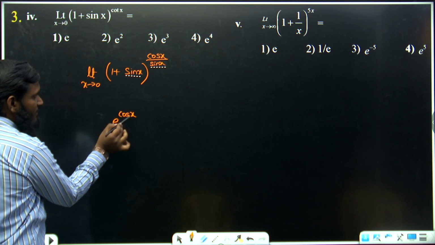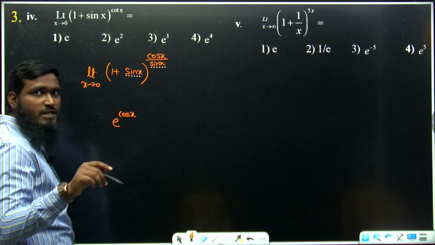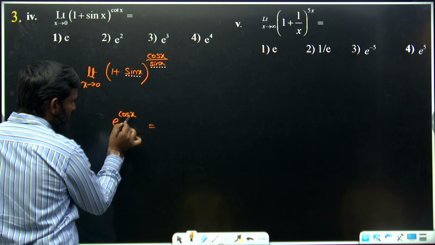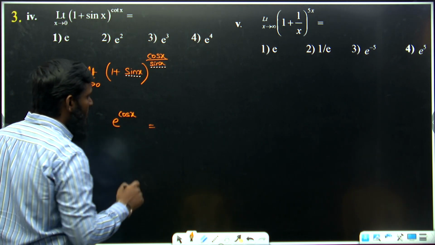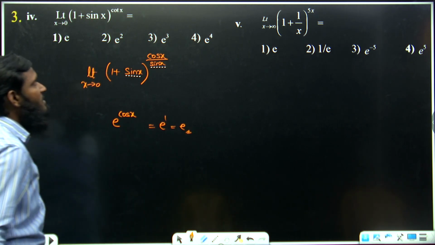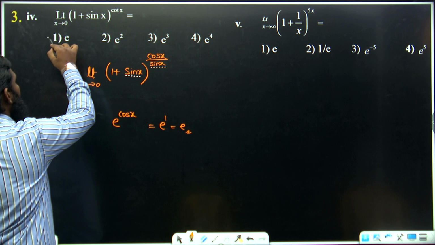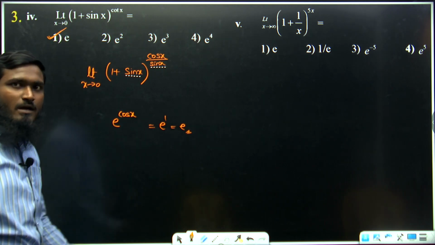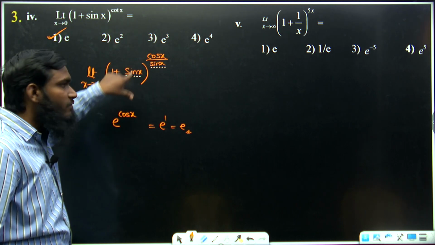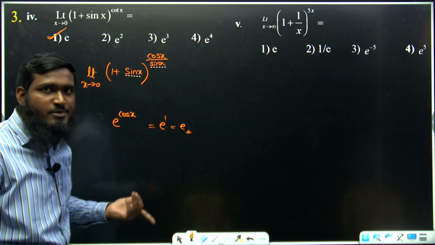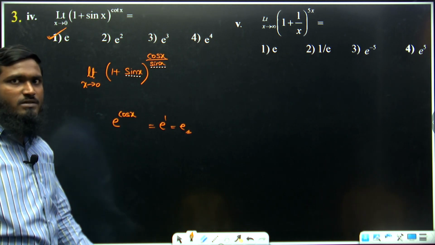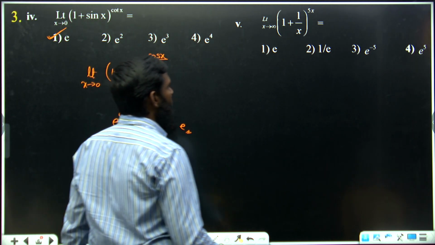But again we are having an x variable, x tends to 0, so x value 0 we have taken. So cos 0 is equal to what? 1. So e power 1 is equal to e. So what is the answer we are getting over here? E means let us go with the first option. Understood the concept? After writing this e power ab, again in this also we are having the x variable, so that's why I have substituted. If you are not getting the x variable, there is no need to substitute the x value. That's it.